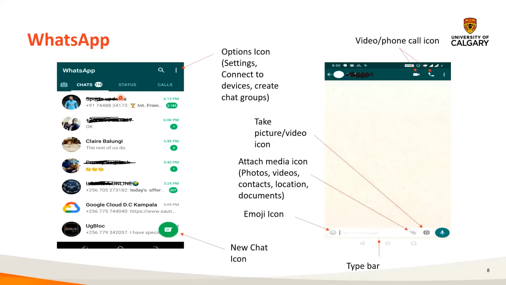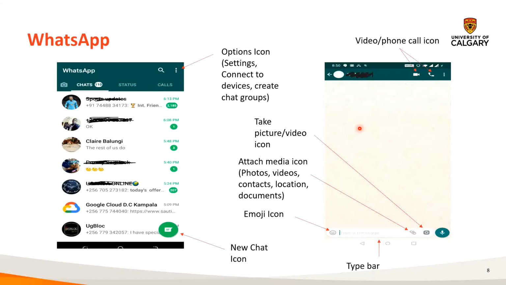There is another functionality that I'm not going to focus on too much, but you can share or send pictures or videos with all your contacts, sort of like the stories that can be shared on Facebook or on Instagram. And the cool functionality that WhatsApp has is that it allows you to do video and phone calls using your internet data.